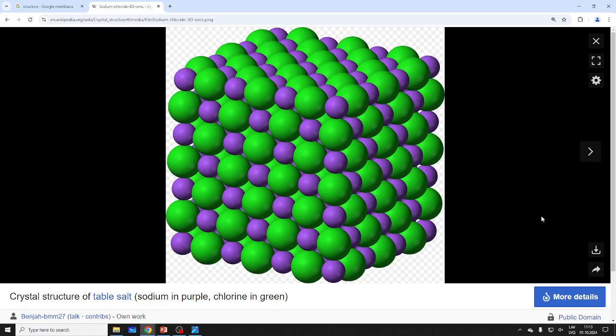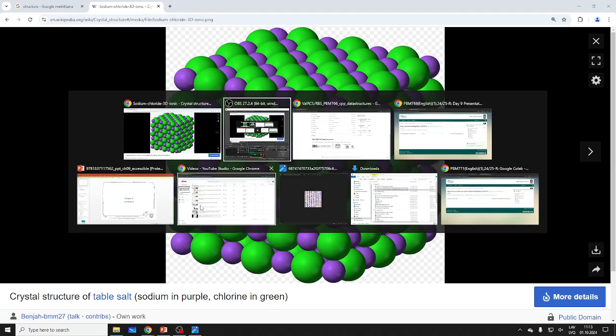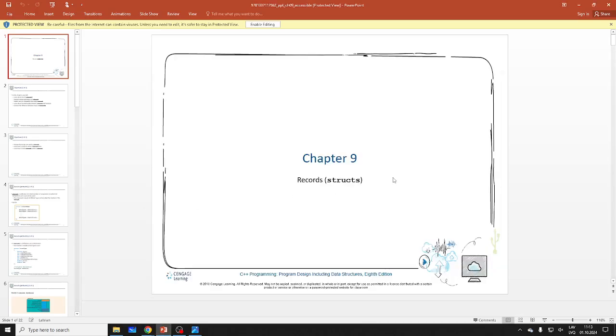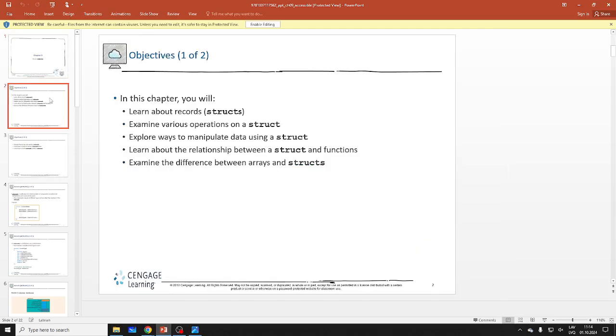They come from the C language actually, and they might seem simple, but it turns out they're exactly as powerful as classes in C++. Those who used C language structures, the C++ structures are basically, you could think of them as publicly available class definitions. Very rough overview, right? Okay, so we learn about structures.